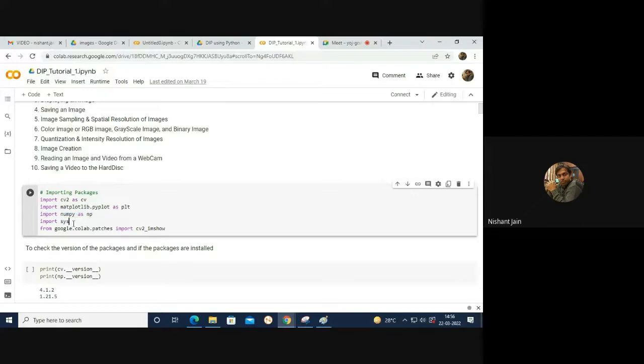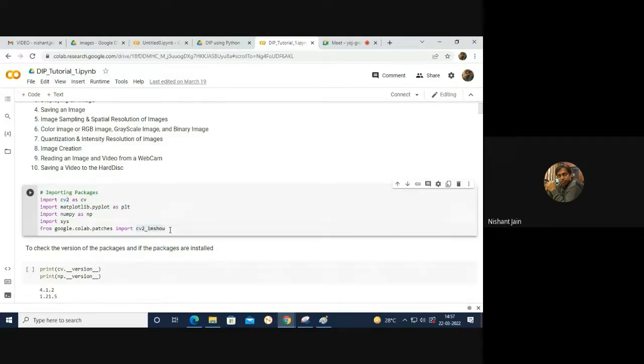Next is the system import, and this one is especially for whenever we want to display an image, because as I told you, whatever programming that we are going to do, it is on the Google server. So if we want to display an image using this OpenCV function, then it is not possible.